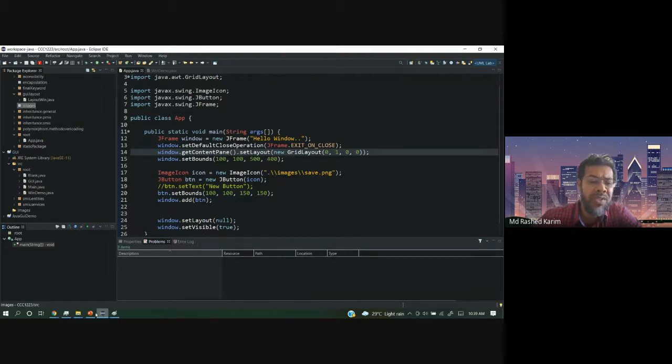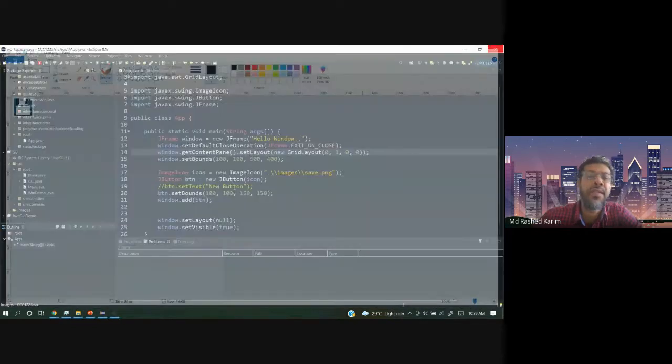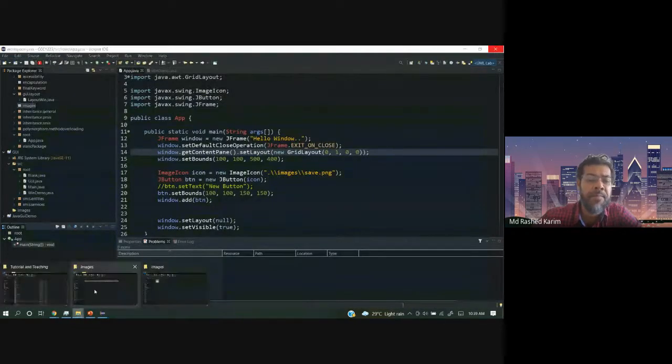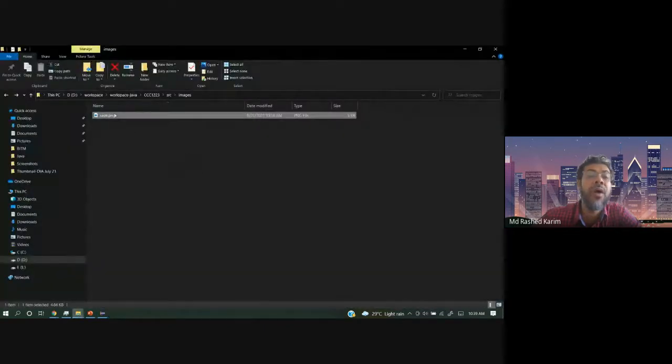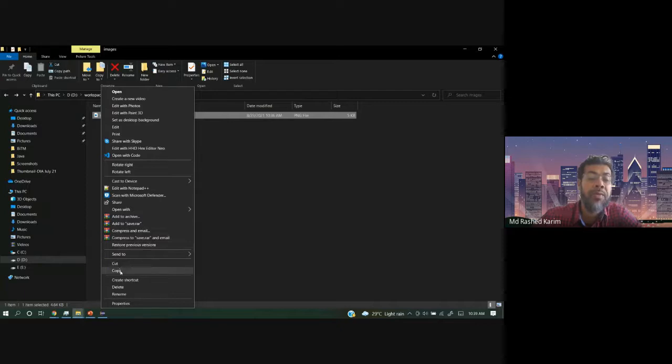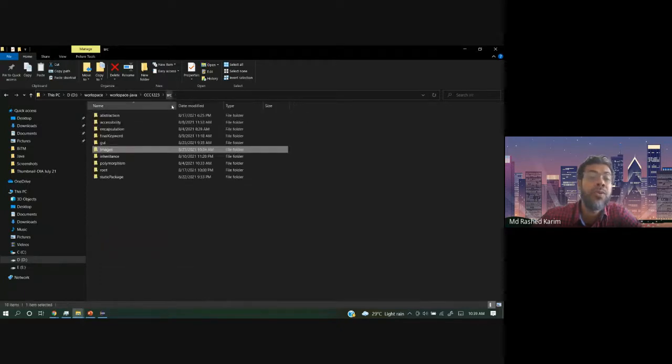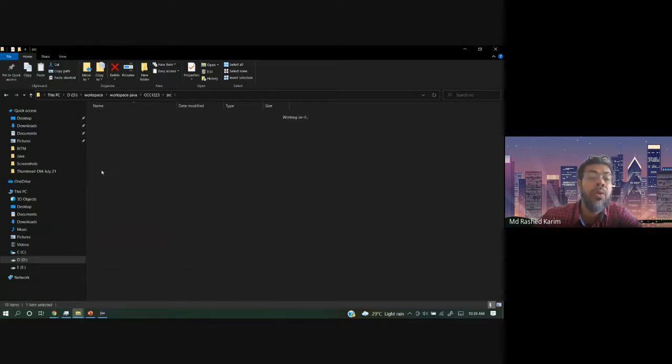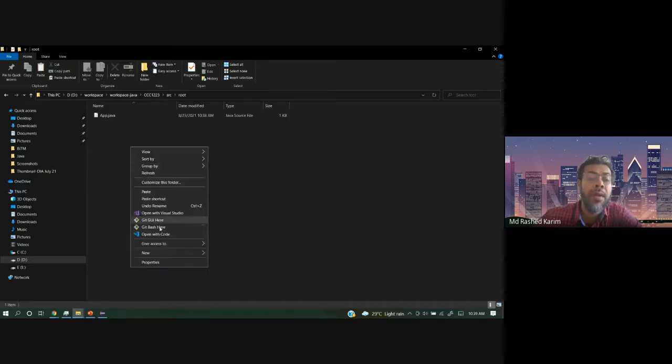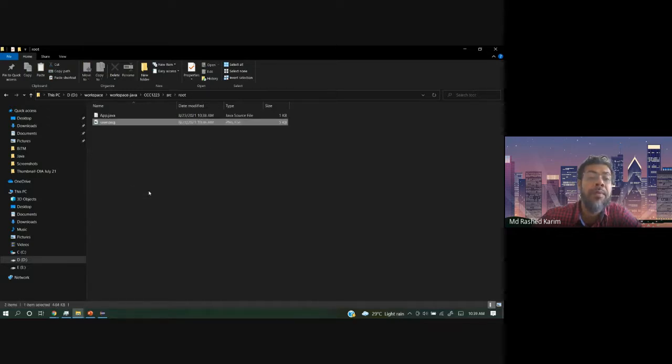Okay, can I put this image directly in the location where the file is? Let me check this one. The save. Just copy this one to source, then the root. Yeah, paste.